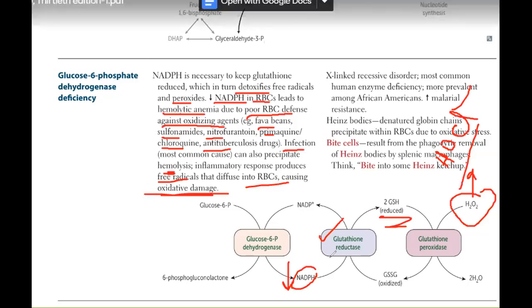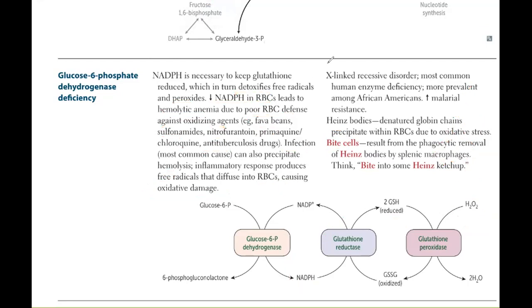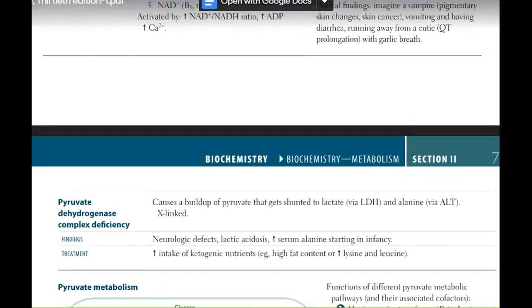So you have to see how this biochemistry is linked with your general pathology, and with your hematologic pathology also, because now you are seeing white cells, you're seeing Heinz bodies. If you go and recheck your notes for hematologic pathology, we study these things over there. So let's go back, because this was not our topic. Our topic was vitamin B6.